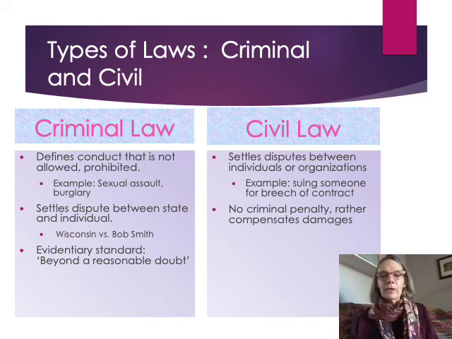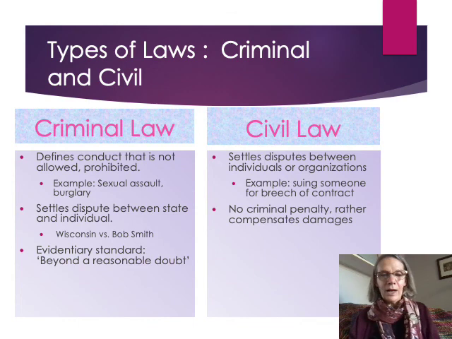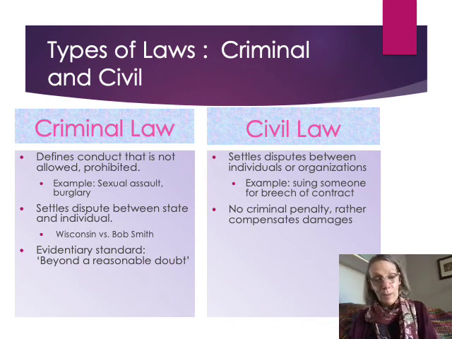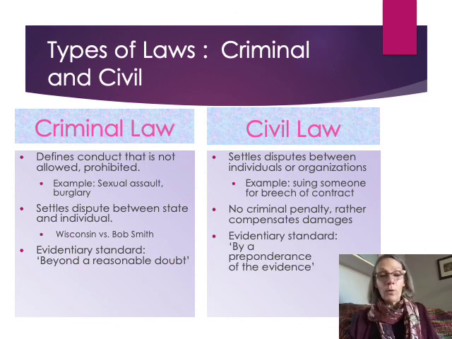compensatory damage. So if there's damage that comes from you breaching the contract, then the individual who's found responsible, not guilty, but responsible, will be told, hey, you've got to compensate for that damage that you've done. And so you need to pay the other individual for the damage associated with, in this case, breach of contract.